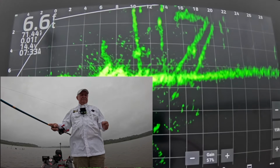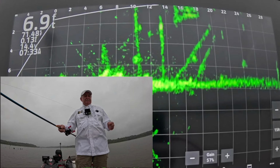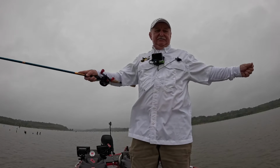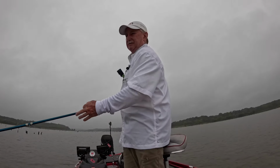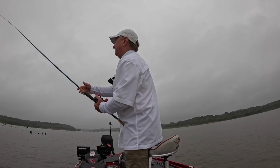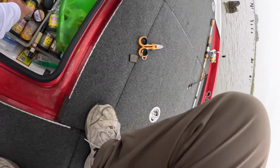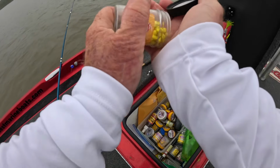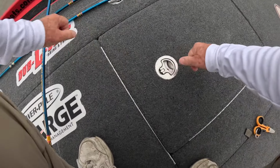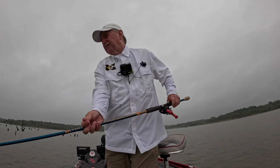Fish right there. Come on. Oh gosh, dang it. He finally drilled it. All right. He finally hit it. Tell you what, let's get some little nibbles out. Why not? Why keep messing with them? Well, he took a swat at the old 1/4 ounce, so let's see.